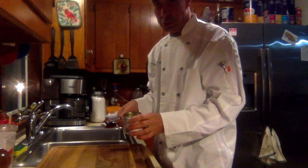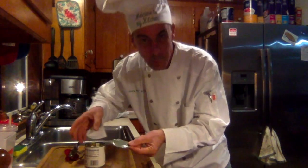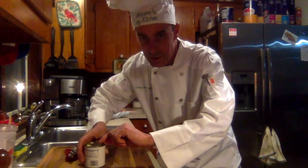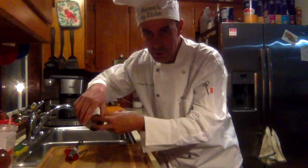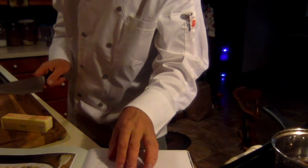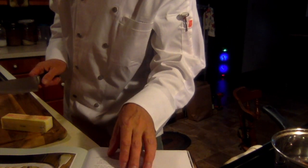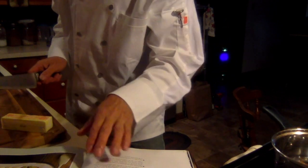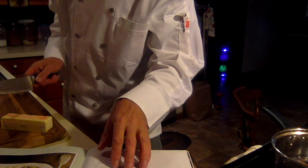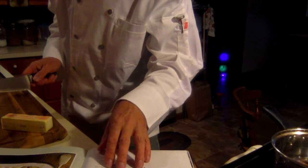Okay, so now I'm getting the mushrooms ready, and I want to show you when you cut the cover open, just let the cover fall inside, and then you use that cover to help you strain everything. That's a good little trick that I've learned. Next it says to heat 4 tablespoons of the remaining butter in a saucepan and stir in the flour. Cook for a few minutes without browning. Then remove from the heat and add the reserved cooking liquid, gradually stirring well between each addition.